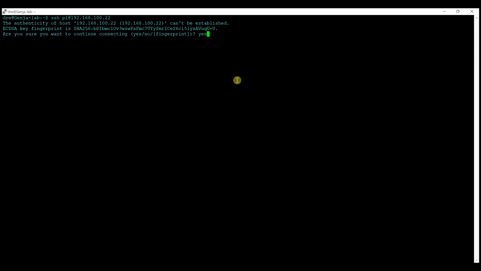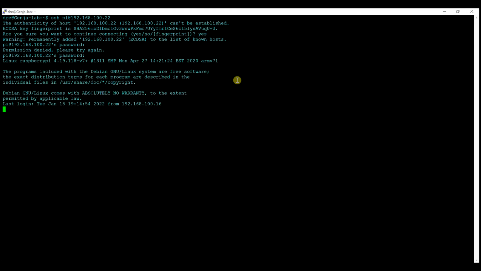It's generating a key because I had nothing in my known host file. So this is username and password authentication, if I can type my password correctly.